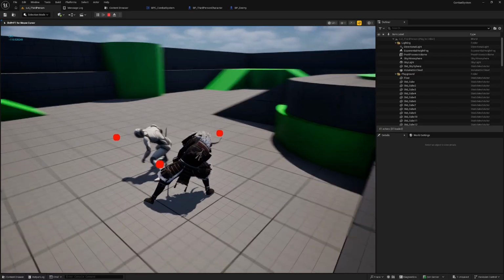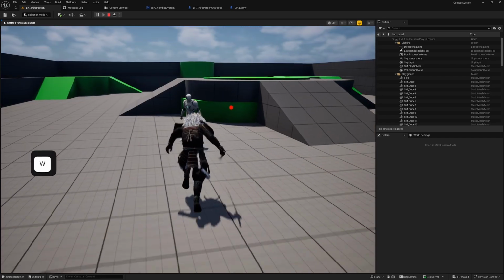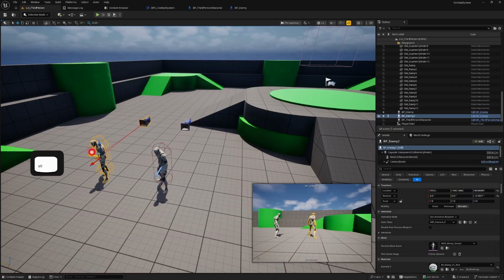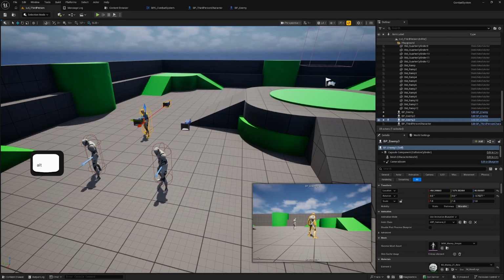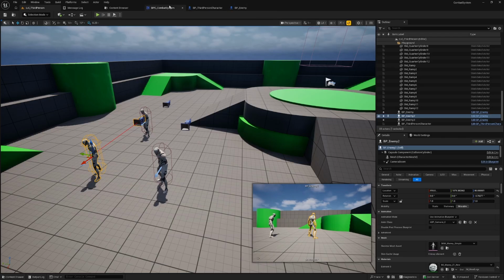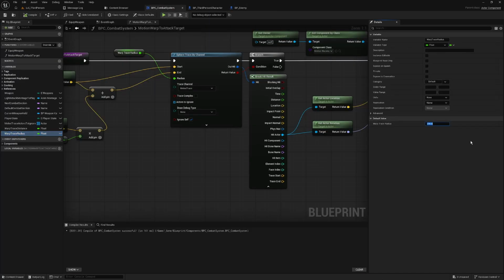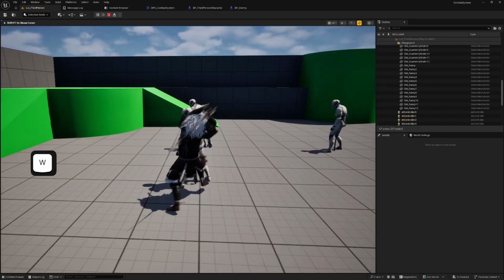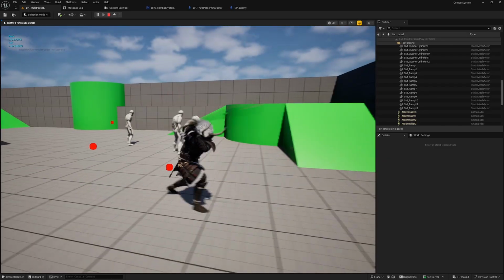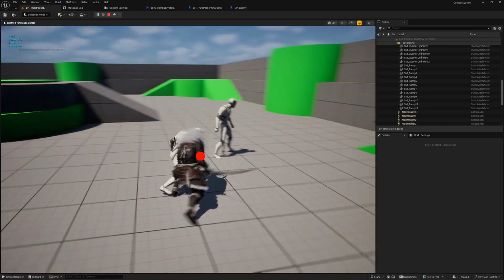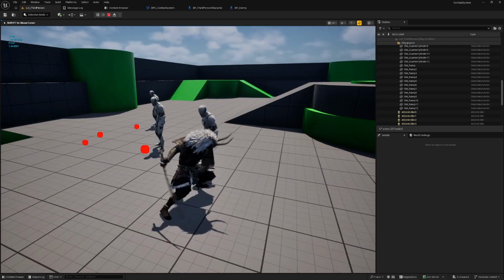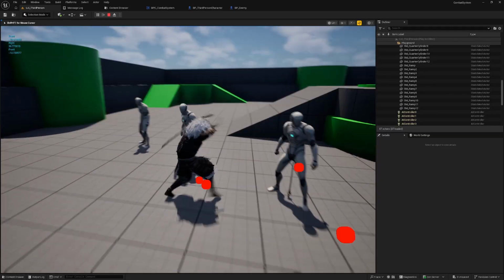Yep. So that is basically it for motion warping. So if I had multiple enemies around, we're actually going to want to come over to our combat system, and let's just change the radius from 200 to 75 because it is a little bit too big. But now we can actually fight him. And whatever enemy we're looking at, we will jump to. Obviously, this is very aggressive. You can change your radius, your distance, but this just makes it so the combat feels fluid.